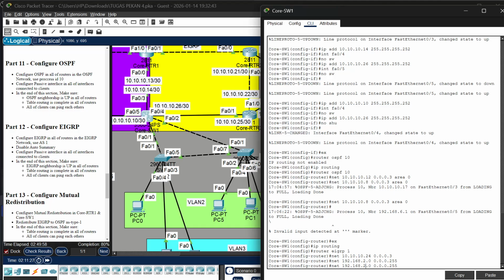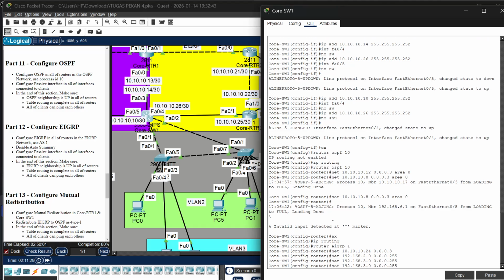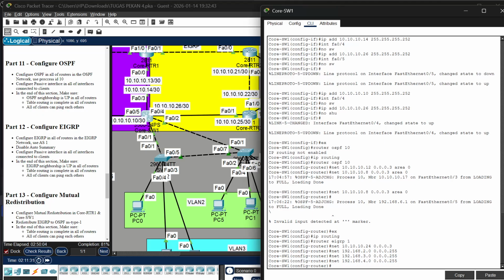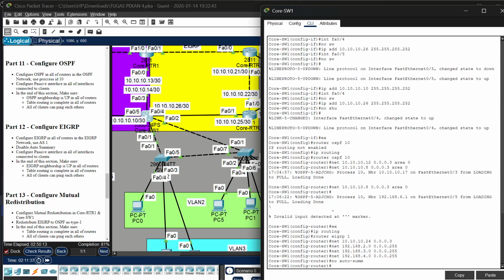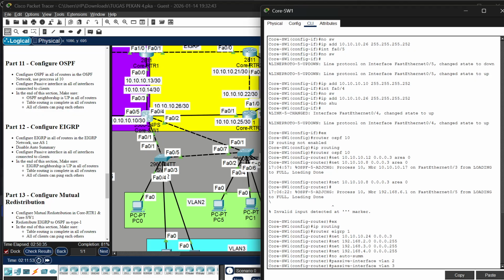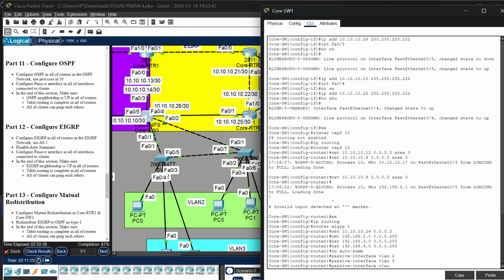Now VLAN 3. And now VLAN 4. VLAN 3 and VLAN 4 passive interface.